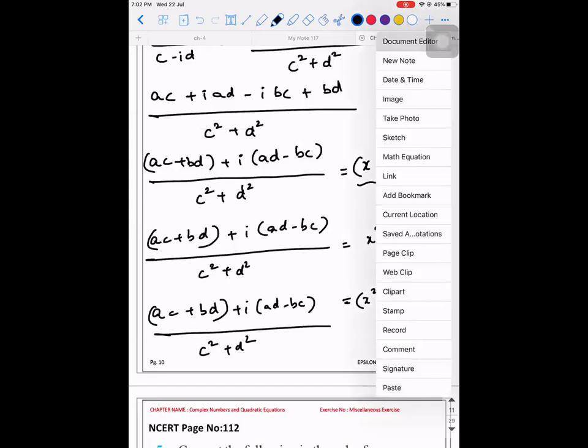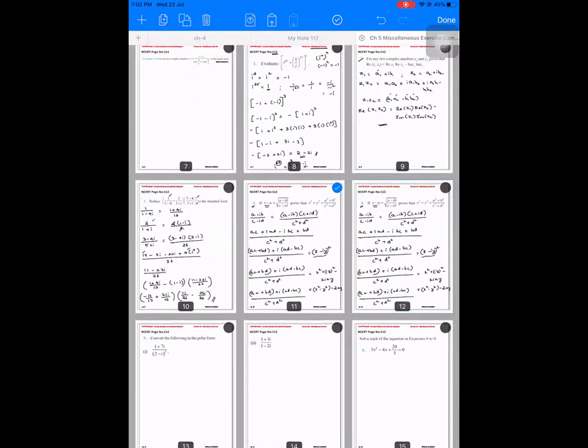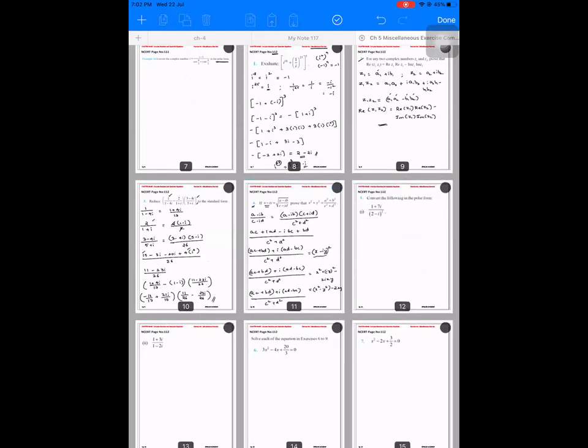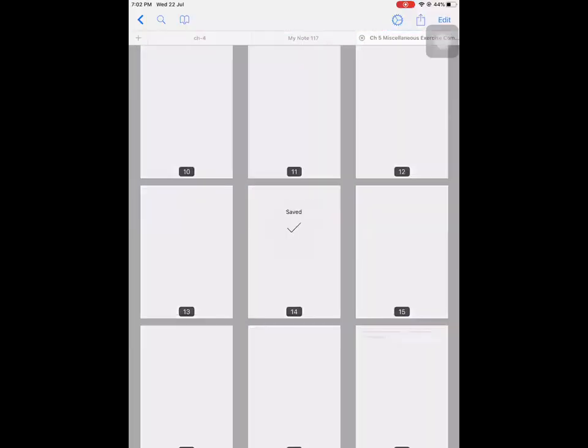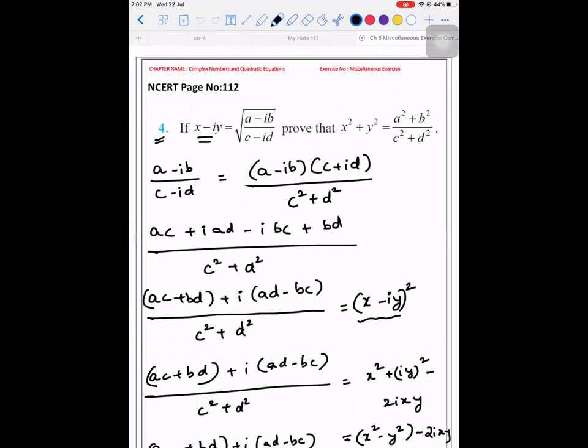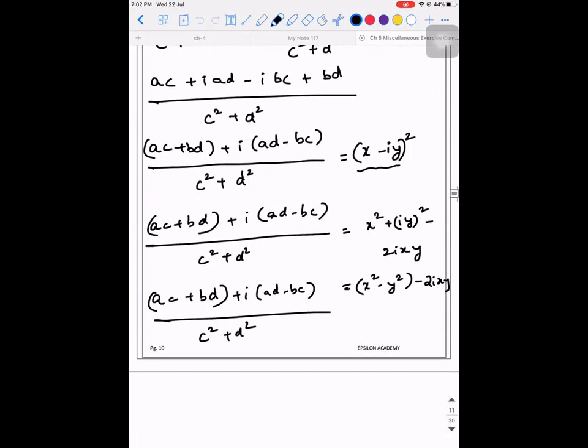Let me add a page to it. There's a lengthy problem. Sir, c square plus d square, the whole square should come down, sir. One minute, wait. Where are you saying? Yes, sir, there only, sir. The 11th page. What should you get? You will not get C square plus D square the whole square. You will get only C square plus D square. Sir, then how, because everything is under a square root, no? Sir, then how will the left hand side remove the square root?